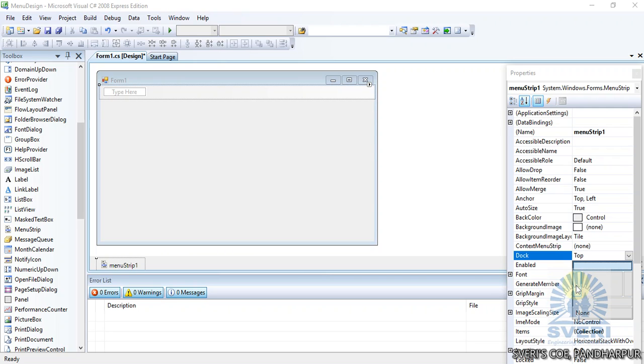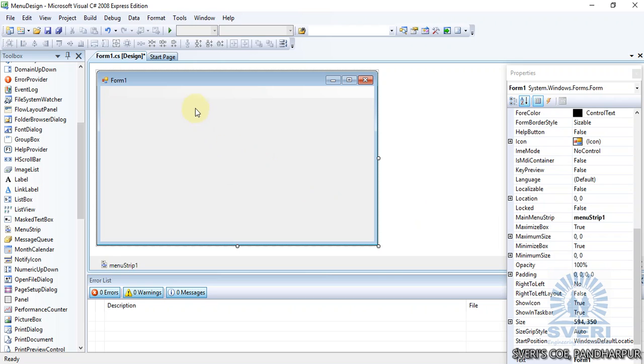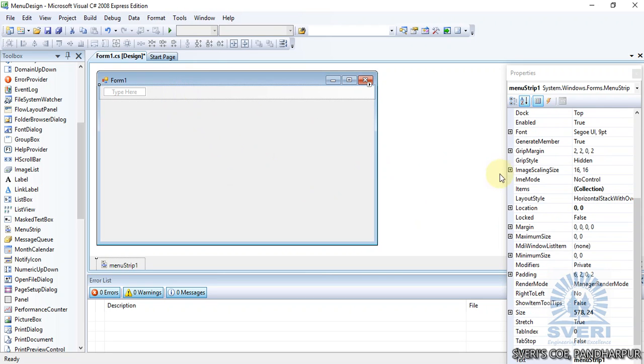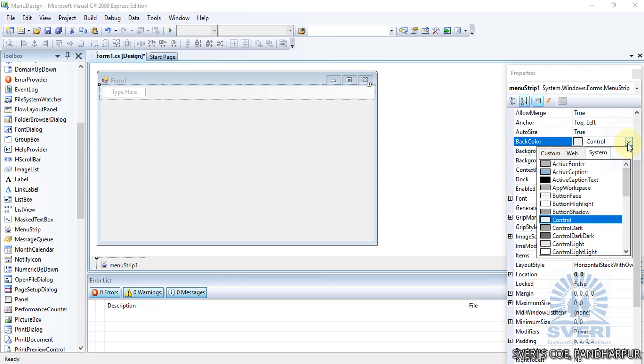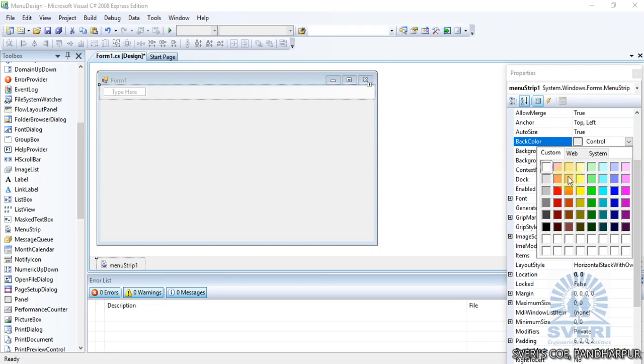By clicking on dock, you will get these various positions where you can put your menu strip. Normally we keep it at the top. Again, we can change the color of the menu strip. Search for the back color property.